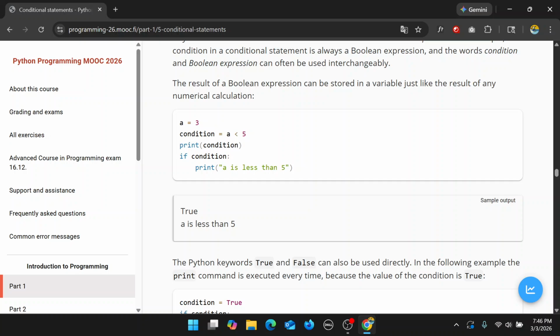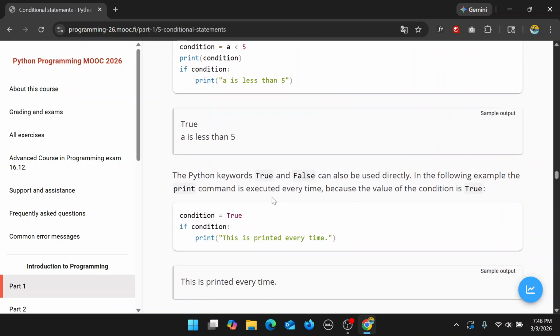Again, basically saying if true, then do this. In other words, it's like saying if a is less than 5, print this. So this is kind of doing the same thing, like replacing this step from being evaluated in the header of the if statement.